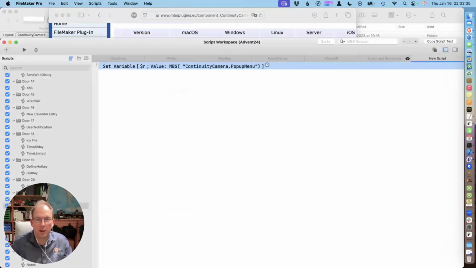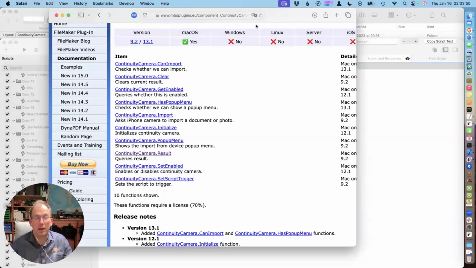It looks for iPhones and iPads nearby, which belong to your Apple account. So the Mac and the iPhone have the same account because they need to exchange the secret keys for the encryption. And they must be nearby. You must have Bluetooth and Wi-Fi enabled.